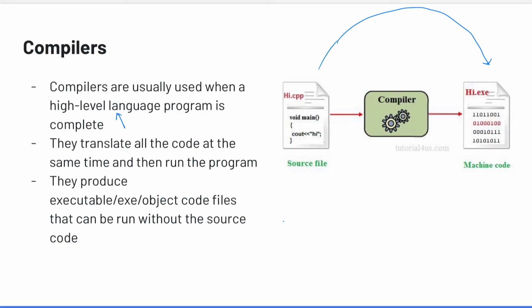And if you've ever seen a file that ends with .exe, particularly in the Windows operating system, then that's going to be an executable program, and this can be run without the source code. So basically, taking the source code with all of our code, this particular file is going to consist of code written in C++. We're going to compile it, which is going to turn it into machine code. And that compiled code is going to be in the form of an executable file. Right here we see .exe, and we can just click on this, execute it, and it will do whatever we've specified in our source file.